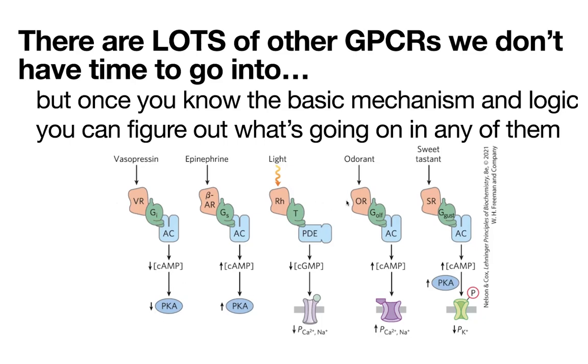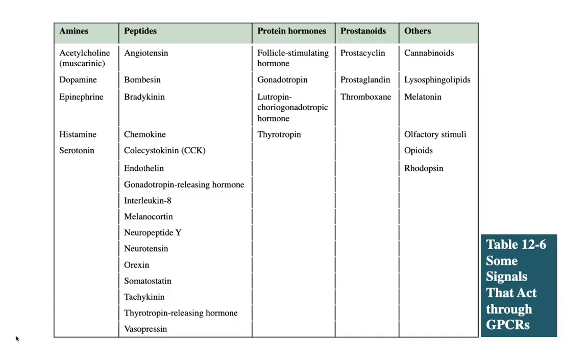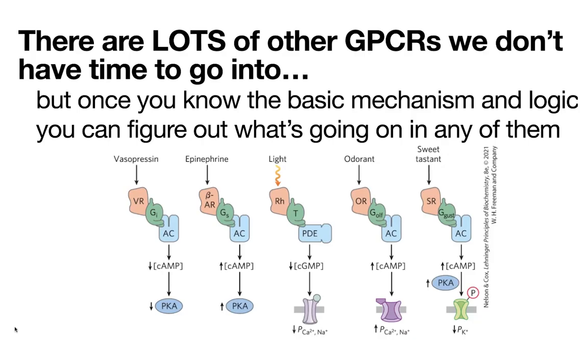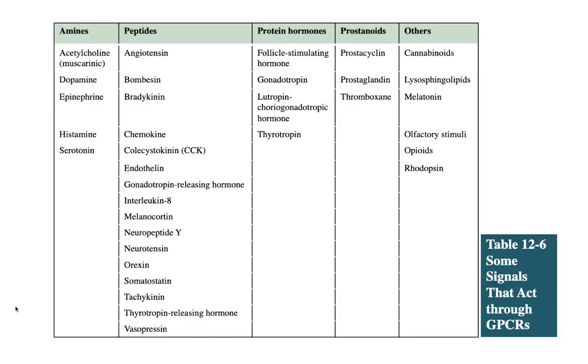We also have receptors that are going to respond to light or bind to odorants or sweet tastants and cause signaling in different ways. So we see that our senses are intimately tied up with GPCRs. There are about 800 different GPCRs, and we don't even know what some of them do. But bottom line is they all kind of have the same logic. And they can respond to all sorts of different types of hormones and signals.